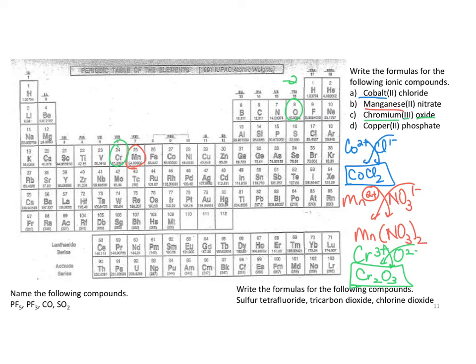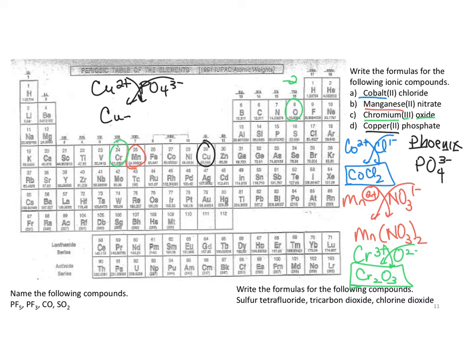And then here we have copper phosphate. So copper is here with a 2 plus. And then phosphate, remember this is phosphorus. So PO, we have 1, 2, 3, 4 oxygens. We have 3 valence electrons added, so that's PO4 3 minus. And then when we cross over, Cu, we need 3 of those. And then for the phosphate, we need 2. So I need parentheses, (PO4)2. So that's copper phosphate.